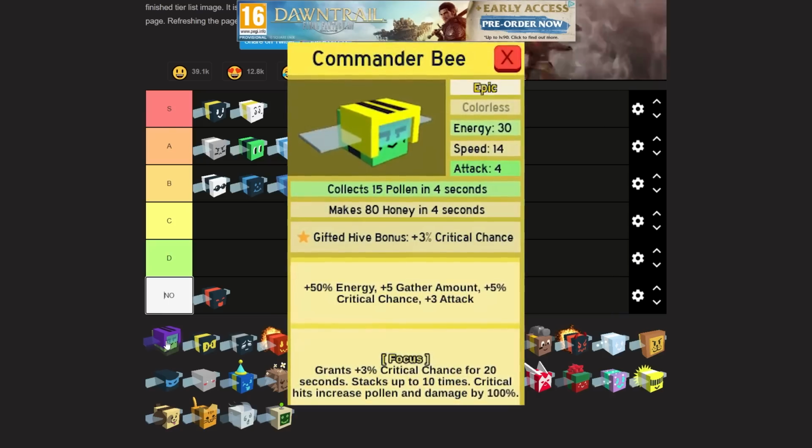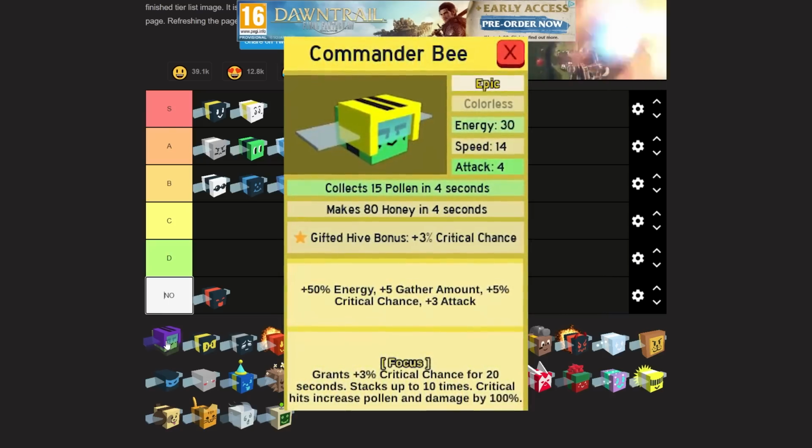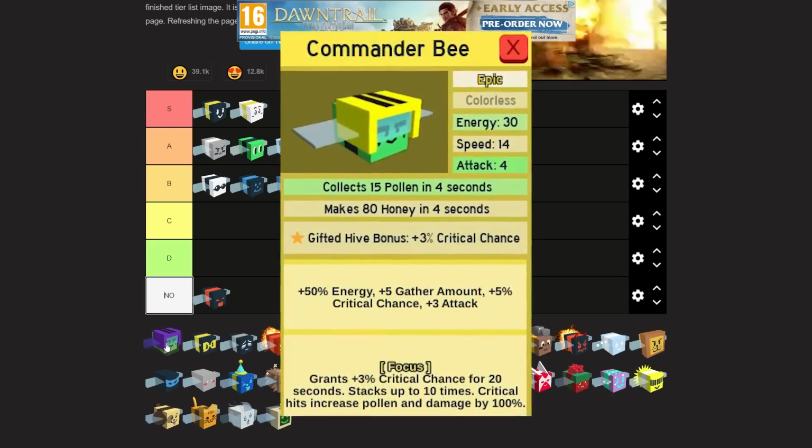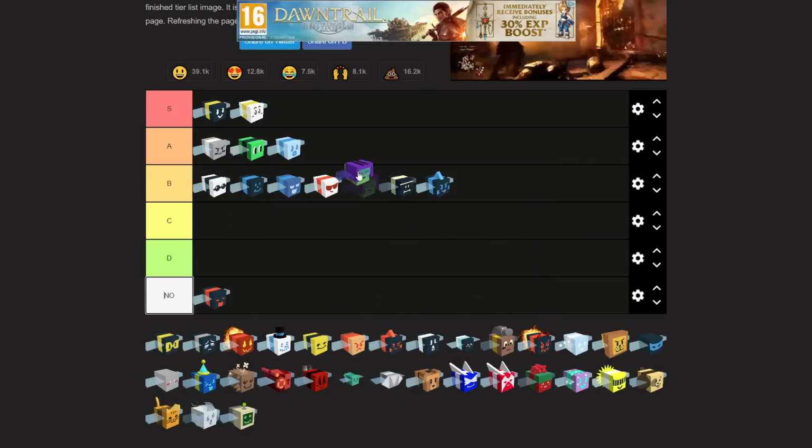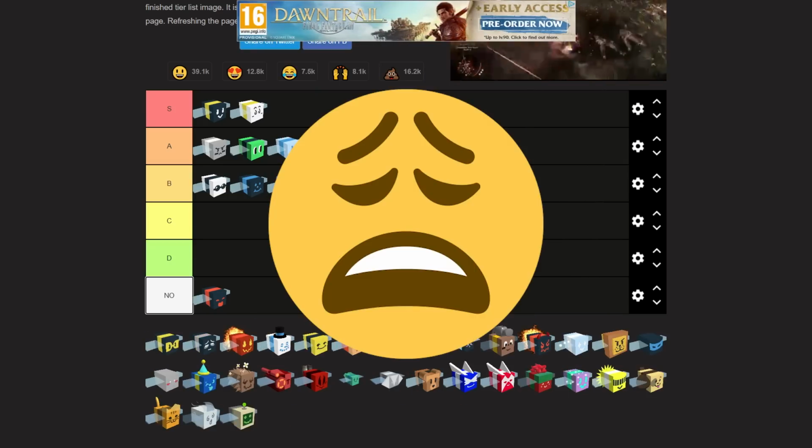Could kind of say this with commander bee because it's literally useful for every single hive. And it not only gives you the crit chance as a hive bonus with focus too as its ability, but it can also give you haste if you have the whistle bee equipped, so it's definitely going into the A tier. Wow, what a bee.